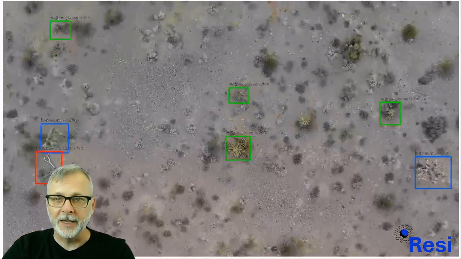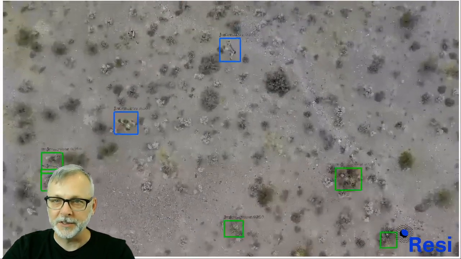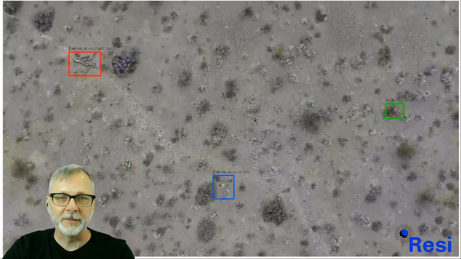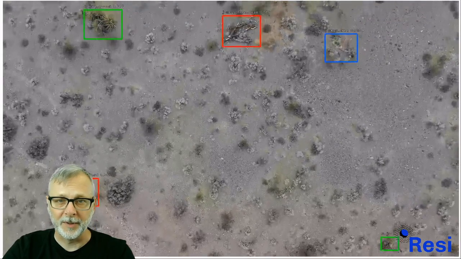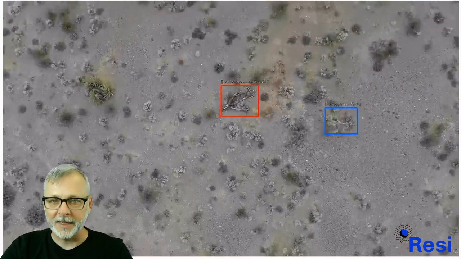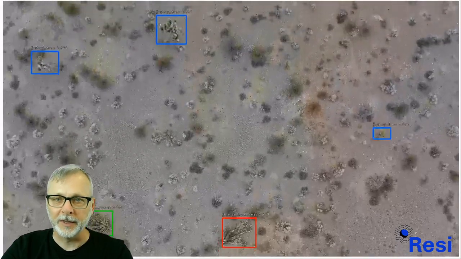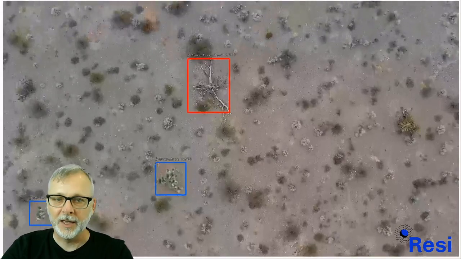So obviously, if you're mapping these kinds of resources, there's a real time and efficiency advantage to be had in applying this kind of drone method, because we're doing this much more quickly than you could do on foot using traditional methods. So while this isn't the actual method I'm going to be talking about today, I think this video really serves to show the potential of the method and some of its potential applications.